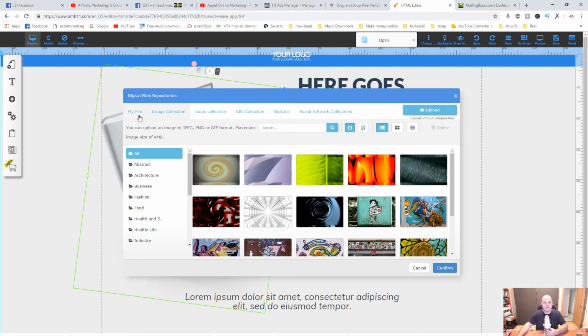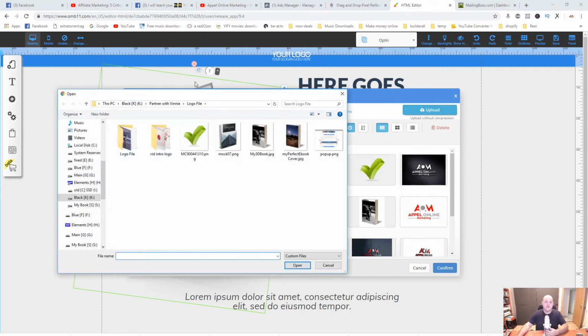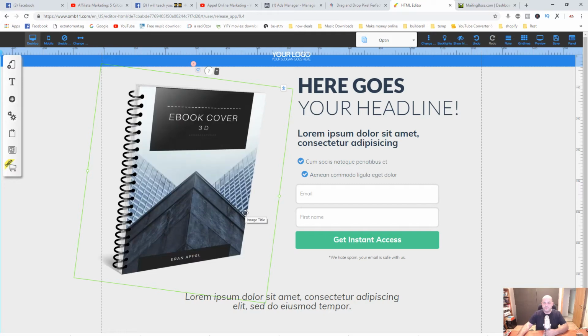But in this case, we're going to use our own file. I already uploaded one file. If you don't have files here, you just click the upload button and search for it on your computer. But at this point, I already uploaded it to Builderall. So you click it, there's a check, it's checked, and I confirm.